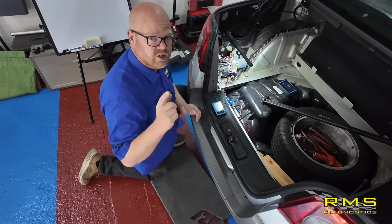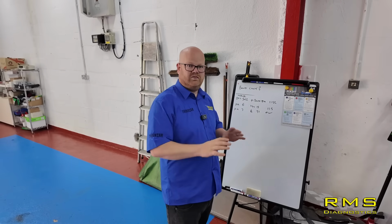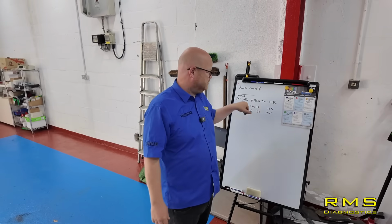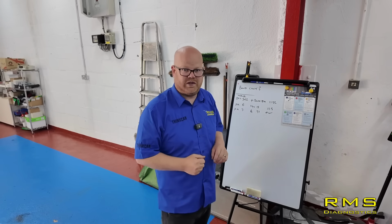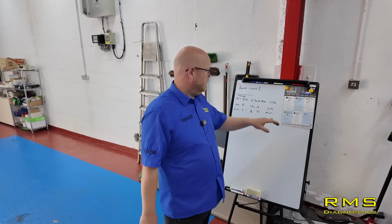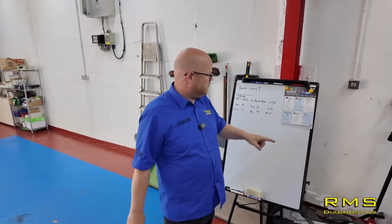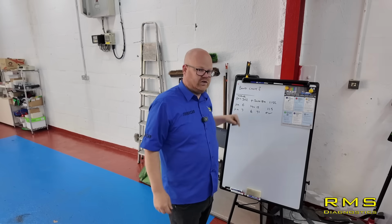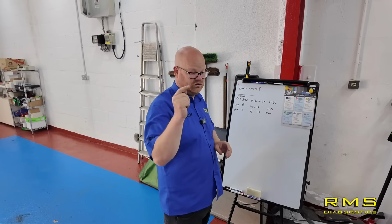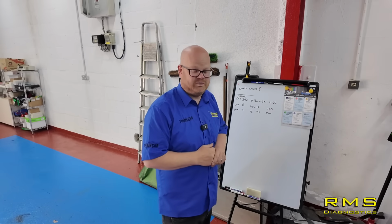Right, let's show you the test, what we missed. So, did you see the mistake we made? So, we checked battery voltage. Car shut down, ignition off, check the battery voltage, that should have voltage to it. It did. We checked the earth, that was fine. And then we turned the ignition on and we had an ignition feed as well. What we should have done is checked the battery voltage once the ignition was on, because that turns the module on and then puts it under load. Let's show you what the difference is.